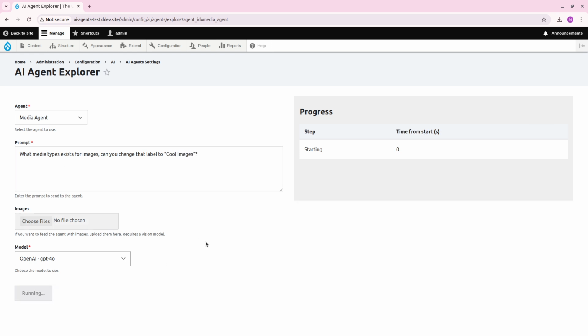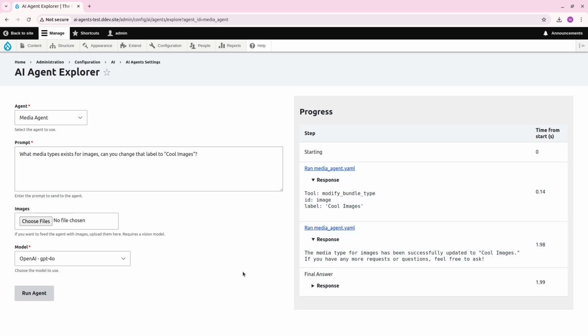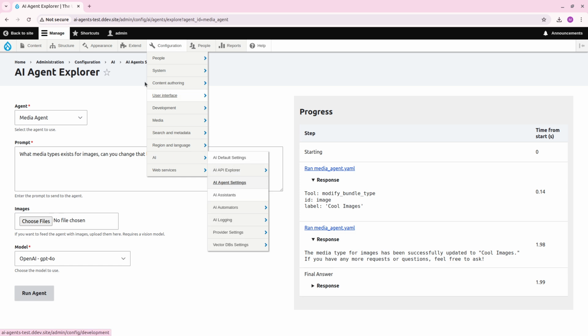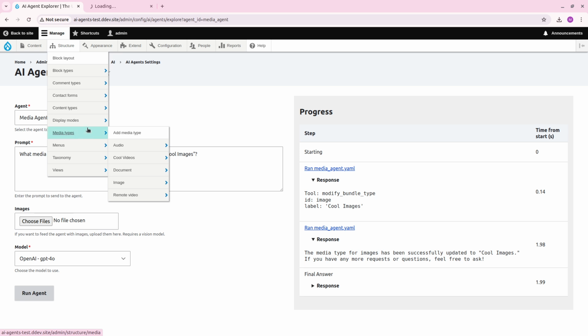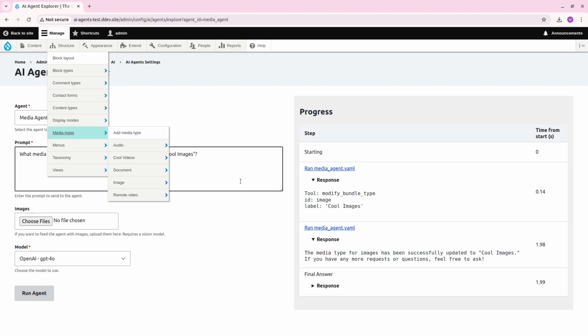So we want to change it to cool images and see if this still works. It should run 2 times in this case, so it's using the tool to do it. We can see if we go to media types that it should now be called cool images. So we have cool videos and cool images.